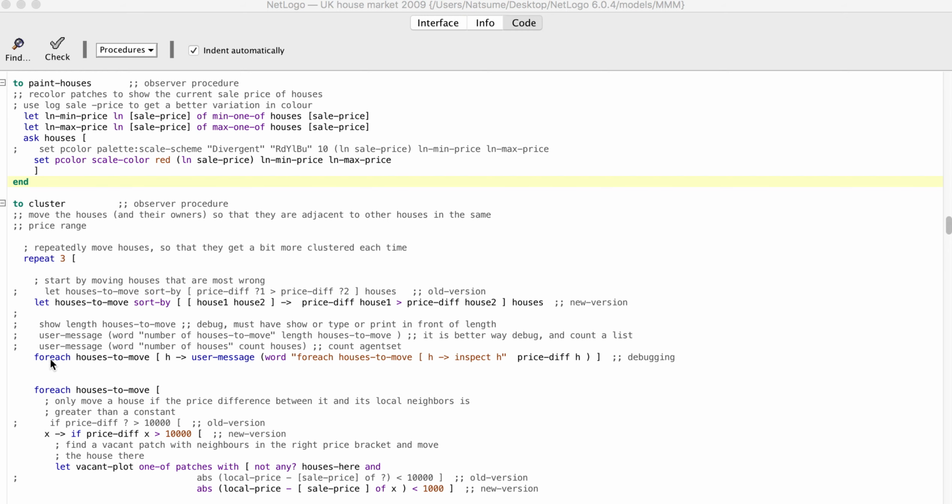So we can use the for each function to help us verify whether that is the case or not. For each item inside this list, we will output a user message and run the function price difference for every single house. And the outcome, the price difference, should range in value from the biggest to the smallest. Let's have a look.